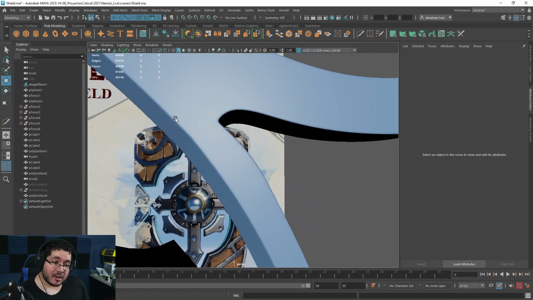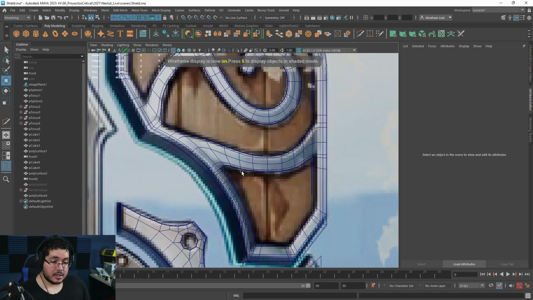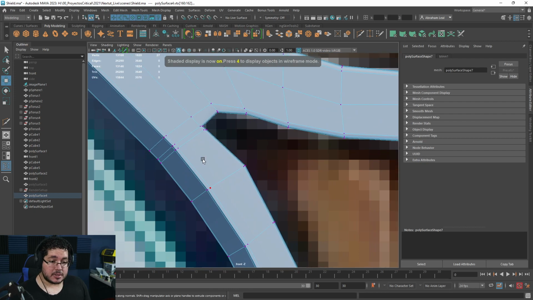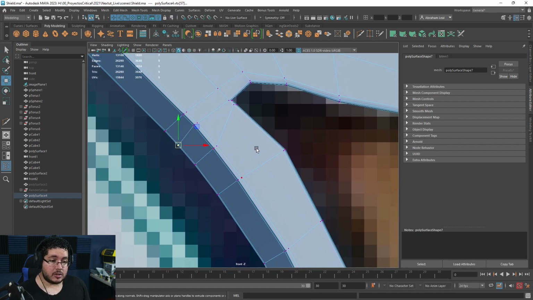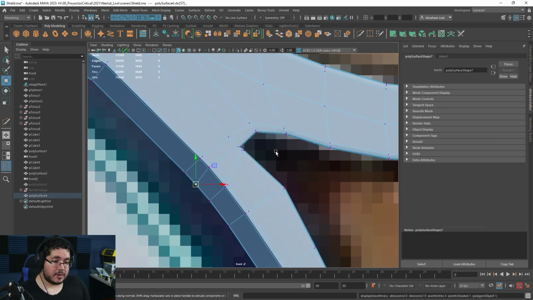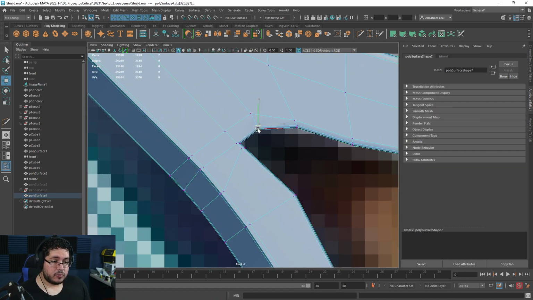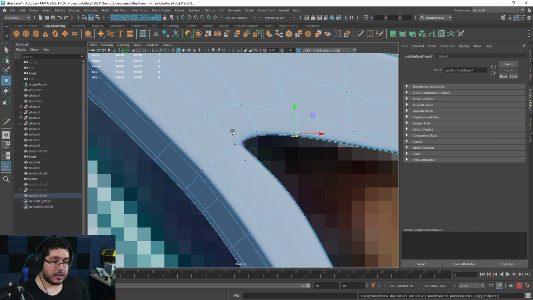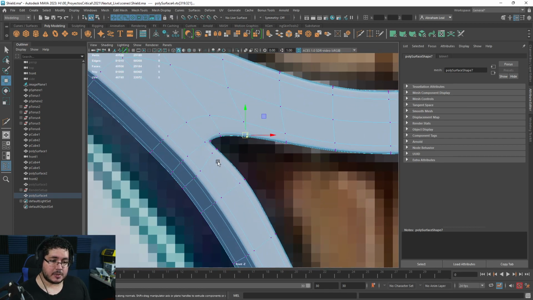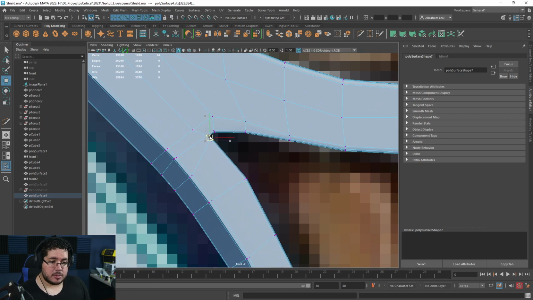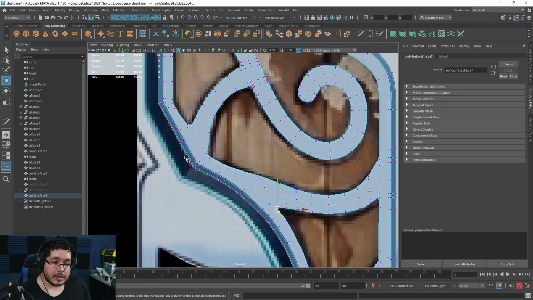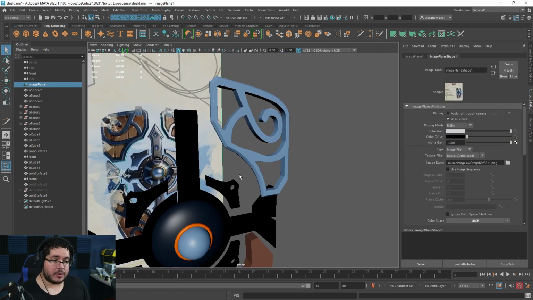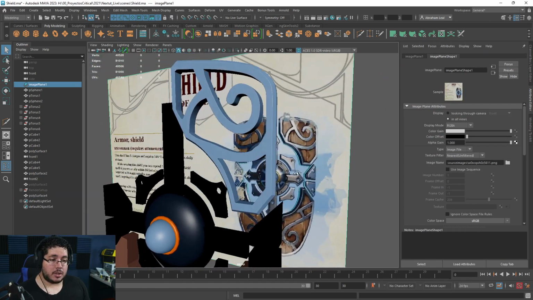So for instance, right here, I can see how it kind of breaks. And I know that it's because these things are really close together, like these two right here. So I'm going to grab these guys and just move them a little bit to give them more breathing room. I also don't love this pinch right here, so I'm going to move this thing further down. If we get a softer effect right there, I think it's better, because these guys seem to be becoming a little too thin for the rest of the element. So make sure to check how everything looks in context, because that's going to be really important.